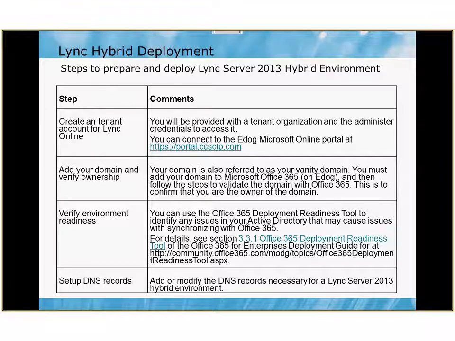But from a hybrid standpoint, hybrid means you still have on-prem configurations. Not necessarily everything is online, enterprise voice for example. If you want to connect back to, say, your PBX system, you will have to have an on-prem configuration as well as your Office 365 configuration. That's something that will change over time, but at the moment it's still something you're going to have. So you can do what we call a hybrid.